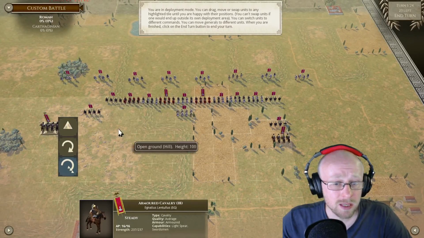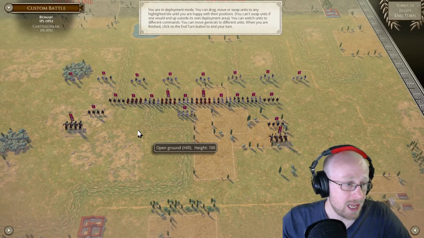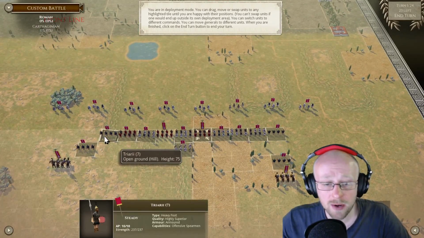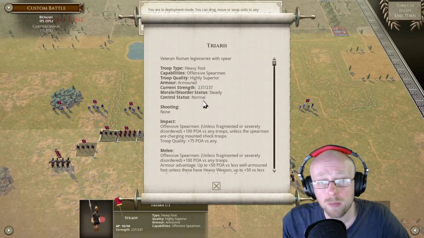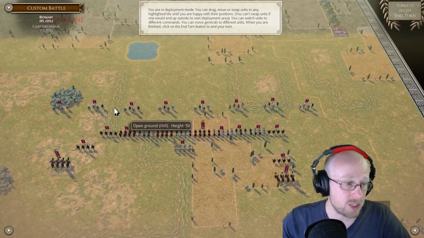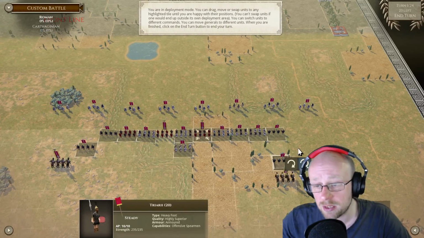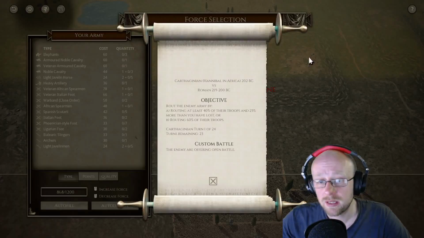The Romans particularly don't have the cavalry to out-cavalry the Carthaginians. So you've got to use your Triarii. Your Triarii, offensive spearmen, highly superior armoured. Small unit, if the Triarii get in combat with a probably African spearman unit, these will lose eventually because of the small nature of the unit. But apart from that, pretty good.